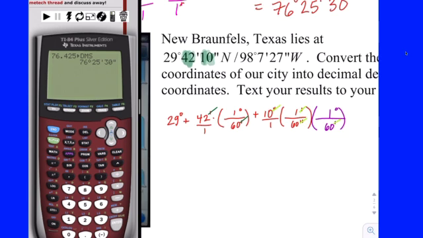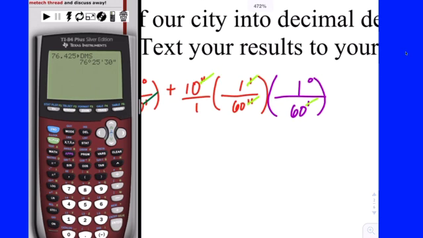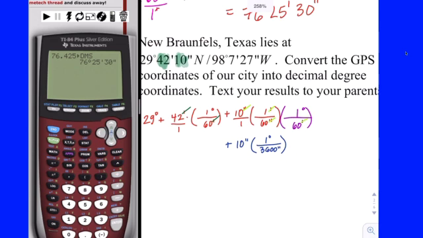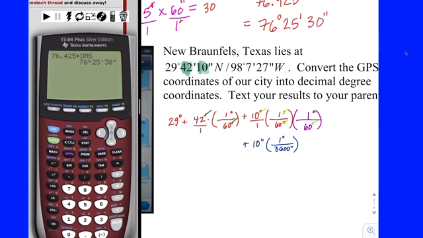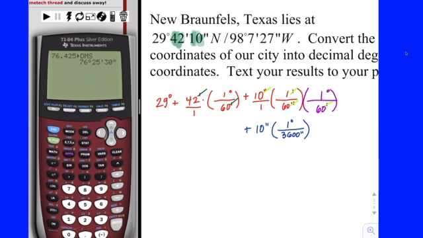Now, how many people know how many seconds are in an hour? Anyone know that? A lot? Yeah. If you know how many seconds are in an hour, you could go straight from 10 seconds. You can multiply by 1 degree over 3,600 seconds. And you could do it in a single conversion factor. How did I get 3,600? Well, what's 60 times 60? 3,600, yeah. So I don't care how you do it, but tomorrow on the quiz, I do want to see this stoichiometry. So 29 plus 42 divided by 60 plus 10 divided by 60 twice.